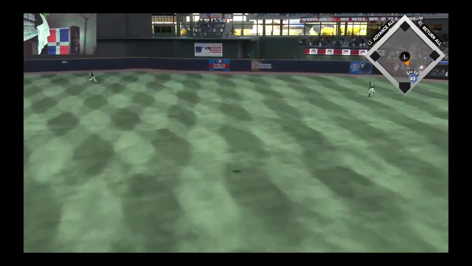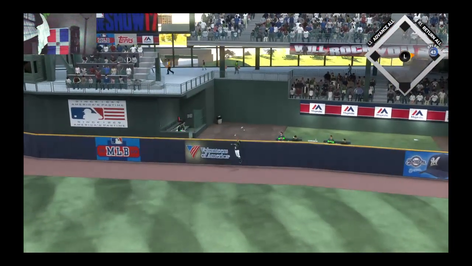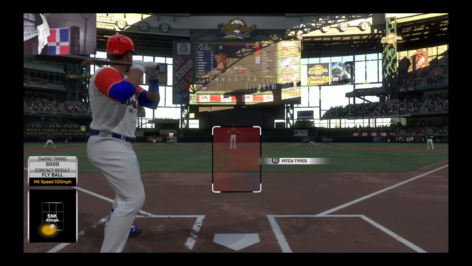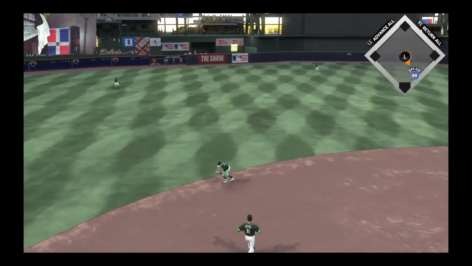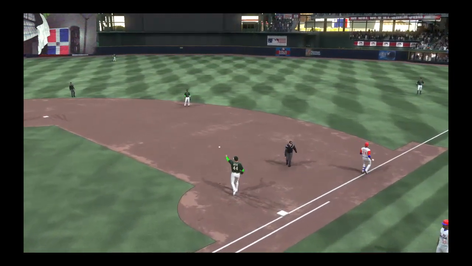A swing and a high drive to right center field. Judge racing back. Right here. A solo shot, and they add another. Digging in, Gary Sanchez. He'll get to take his first cuts here. Ground ball left side. Backhanded. In time to first, and there are 2 away.